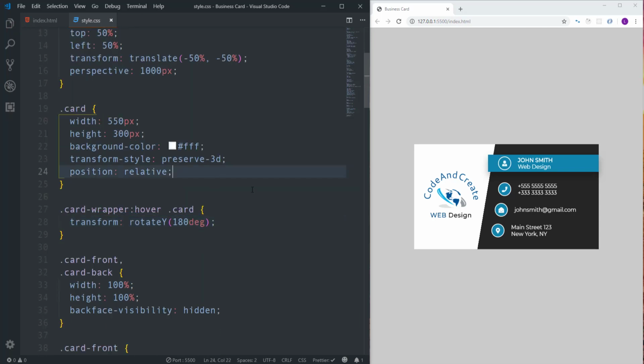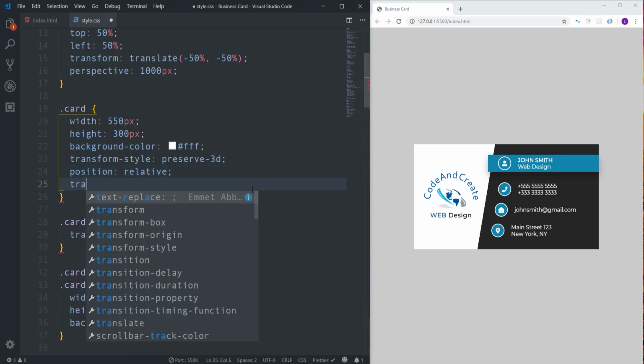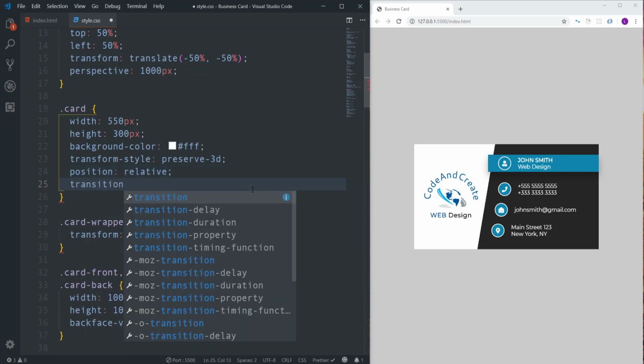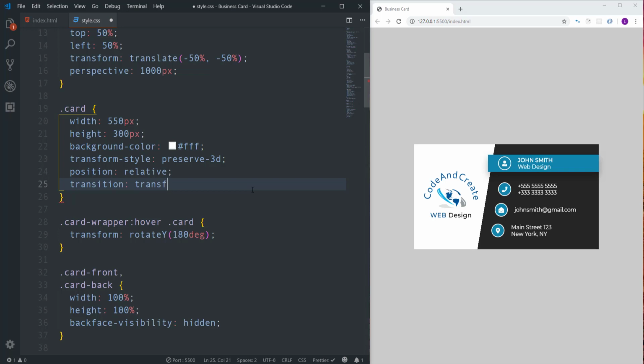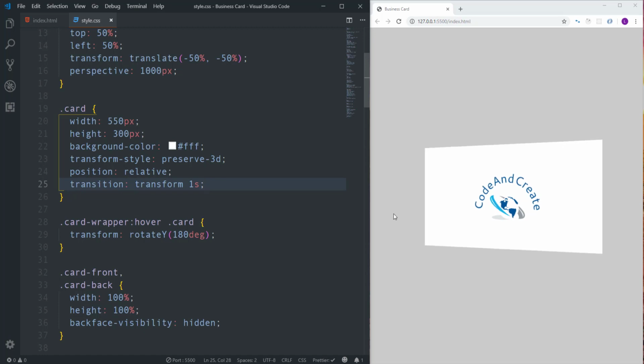For smooth effect, let's use transition with the values transform 1 second. Now if we hover, then we will get really nice 3D rotation effect.